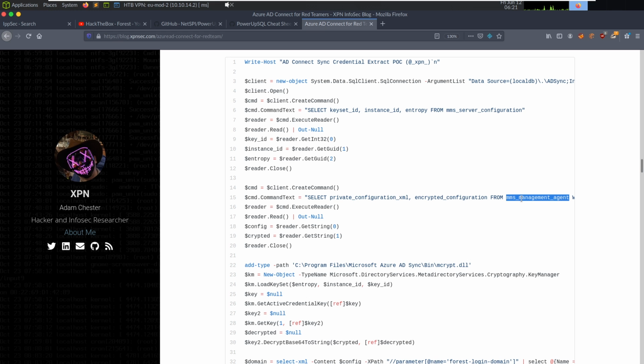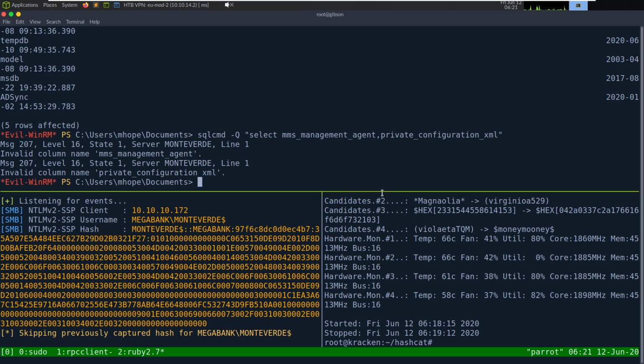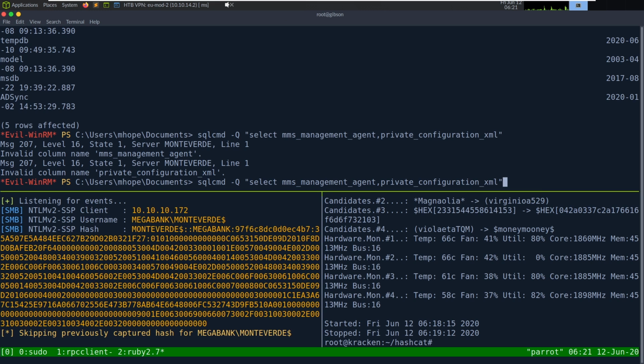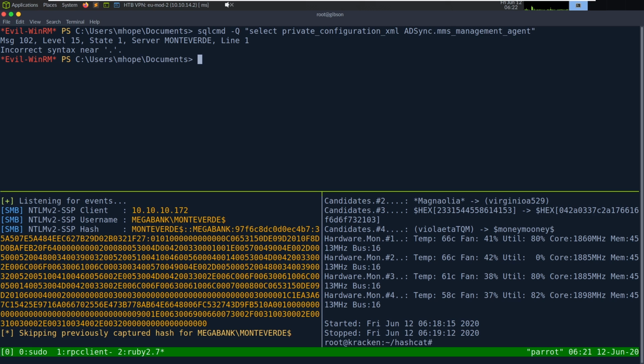Oh, there it is, from MMS management agent. So I copied the wrong thing. Let's do ADSync dot this. And if we just do private configuration, select, we need from.